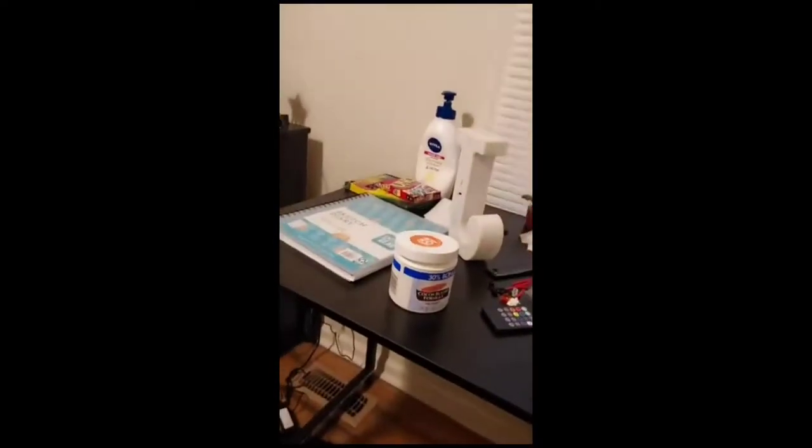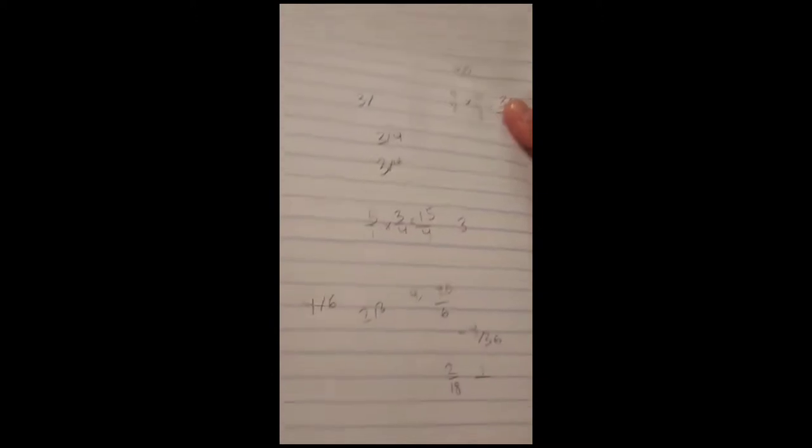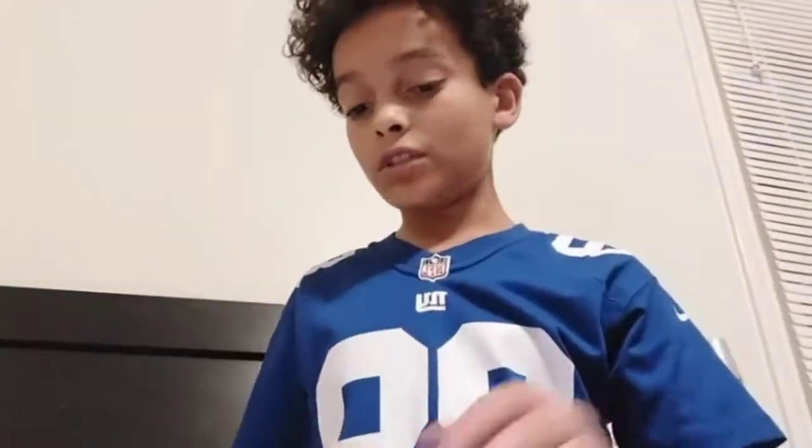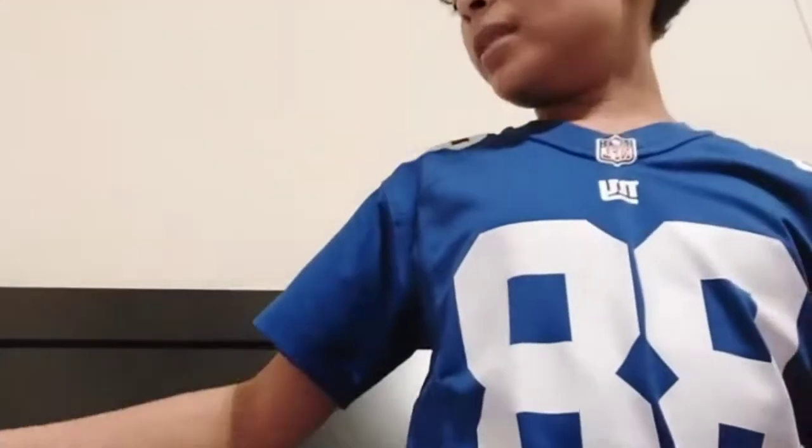My floor is basically clean now — just moved a couple cords and put things back. I'll organize all this later, I promise — not later in this video, but later. I need to figure out how to clean the desk area. I want to put all this in my closet but I need to have it organized. I'll throw out all my school papers that I don't need and save my really good projects, like this hand that I made in 6th grade — I'm gonna save those and put them in my closet.